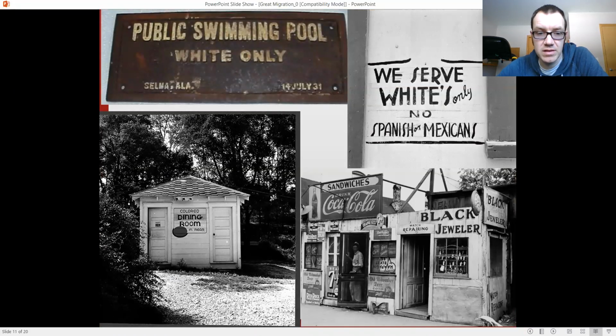And so here you can see some examples. Colored dining room in the rear. Men can eat in the front. White Americans eat in the front, Black Americans in the rear, and it leads to whole separate sections of cities. For example, you have a Black jewelry store here, not because that person only wants to serve Black people, but because white and Black people are supposed to be separate. And so in Black neighborhoods, white people aren't allowed in those businesses sometimes, and the same as well for African Americans in white communities. You saw the same in some areas, specifically in the Southwest for Spanish or Mexican Americans as well.